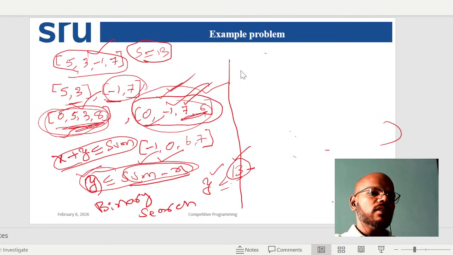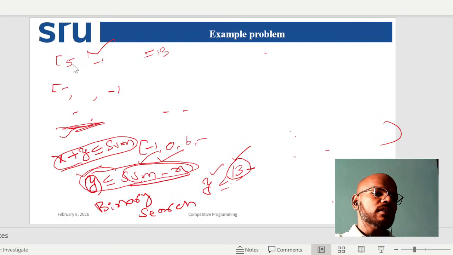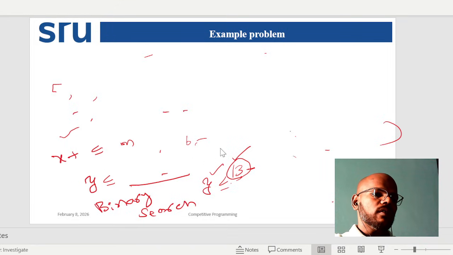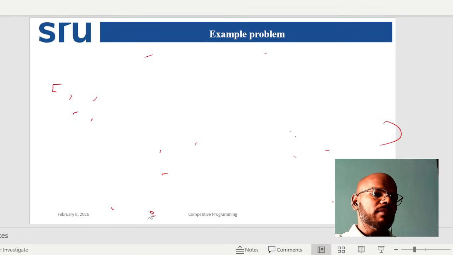So I will give a brief conclusion of this lecture. Just a second, let me erase so that you will get a clear understanding. What the brute force technique is doing and what the meet in the middle technique is doing, so that you will recapitulate at the last moment.